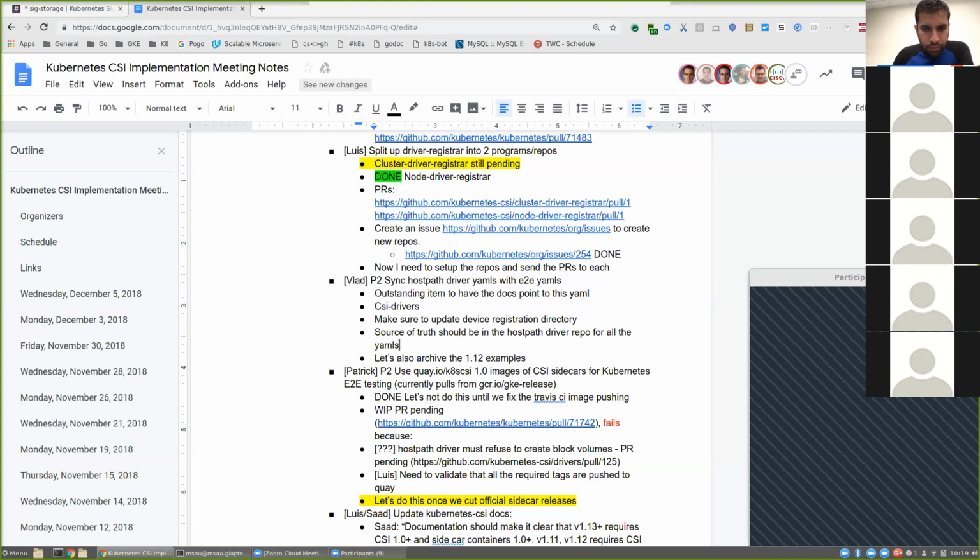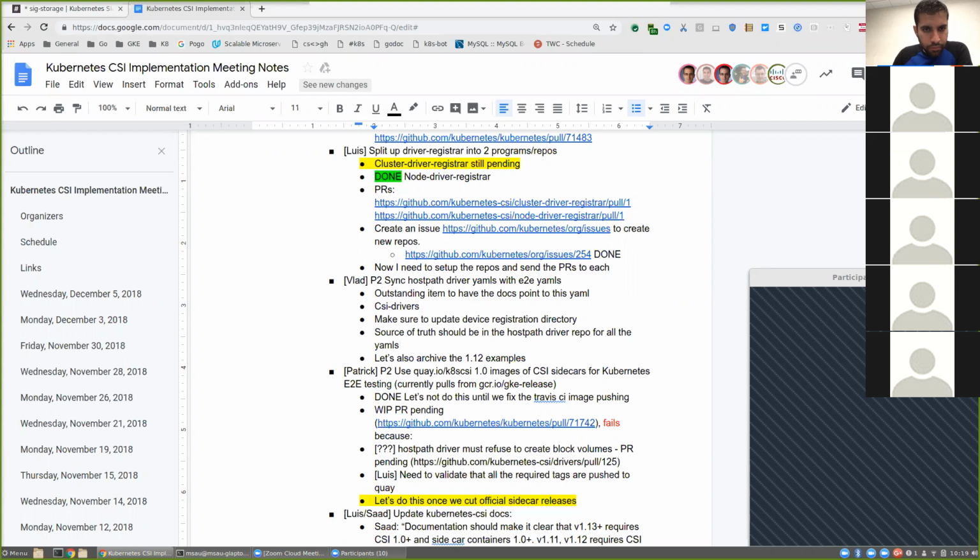So one thing we could do, if we want host path to be self-explained and self-described when it comes to an example, is put the necessary YAMLs under host path, though I don't think all the YAMLs would have to go there, and possibly a README that tells you, if you want to run host path, this is what you need. And that README would point to the additional external components, as you said, Patrick, and how to run them.